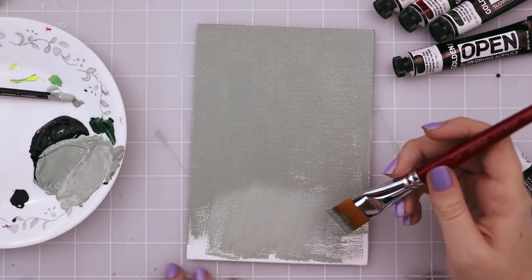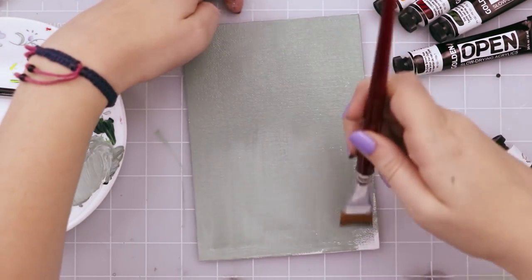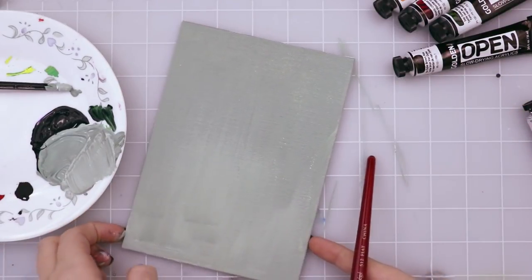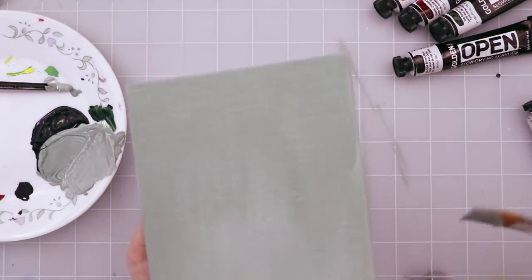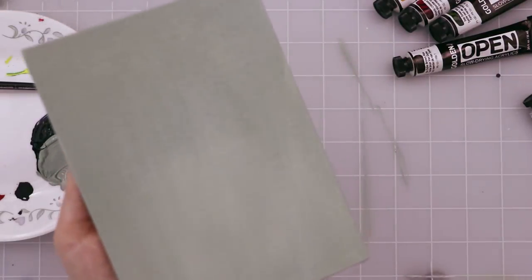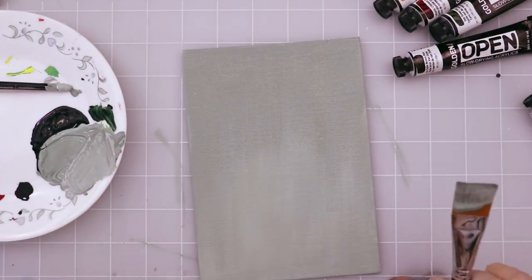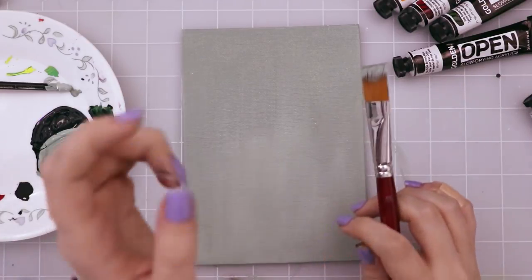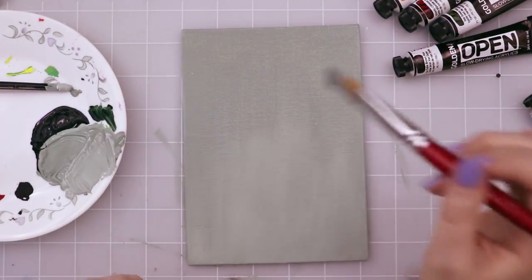On camera it looks way different. I blend that upwards and try to color the edges as well. That looks pretty cool — there we go, okay, I painted all of the edges. Oh wait, I missed a spot. Now the edges are painted. I just need to wait for this to dry and then I can start sketching. Hopefully the drying time isn't too long or I might have to come back tomorrow. While that's drying I'm gonna continue working on the thumbnail and iron out the idea a little bit more.